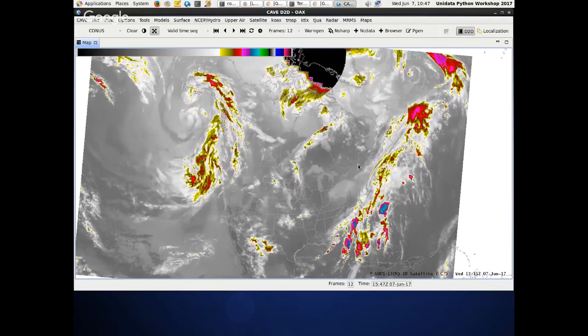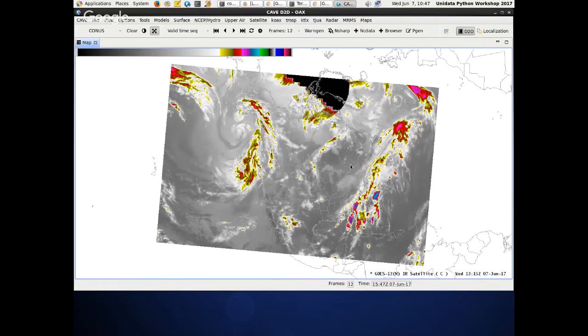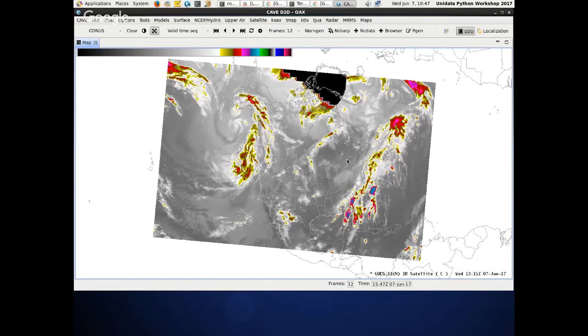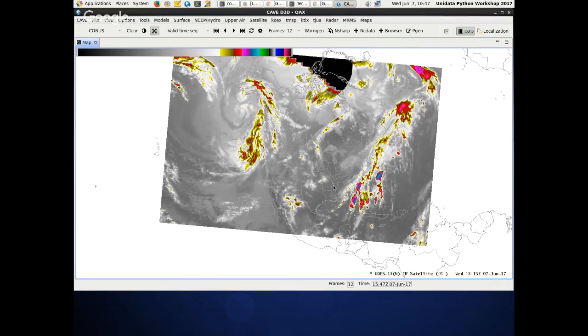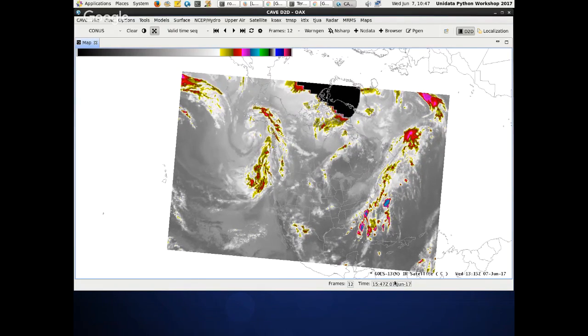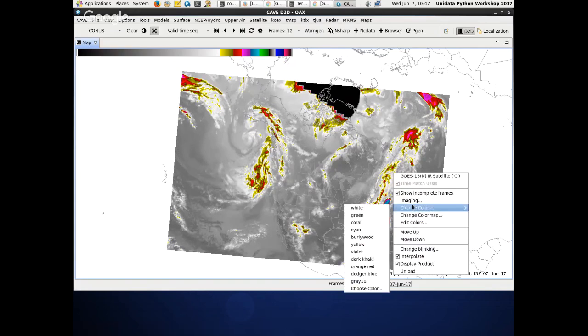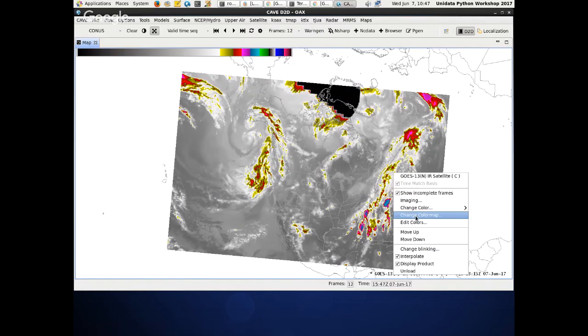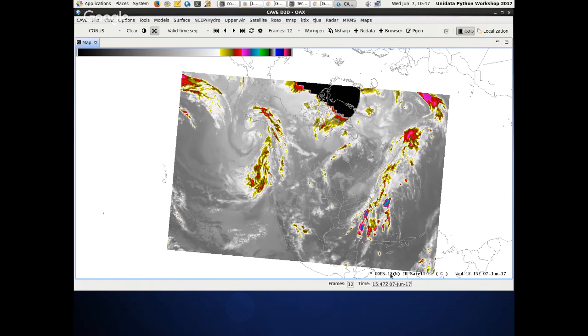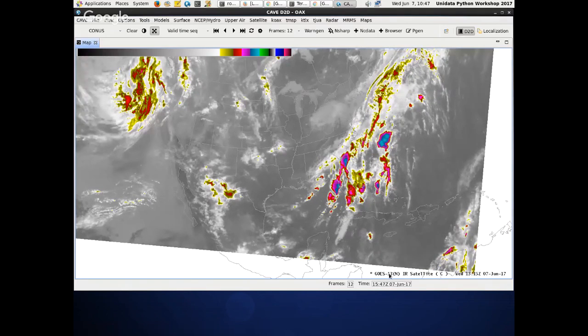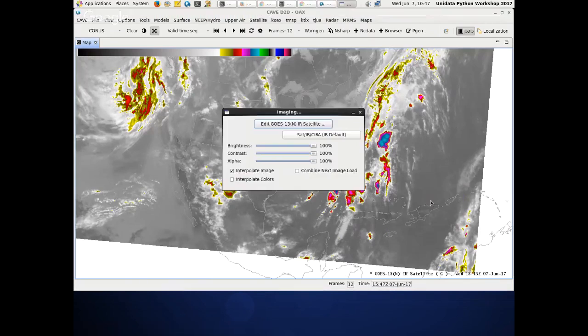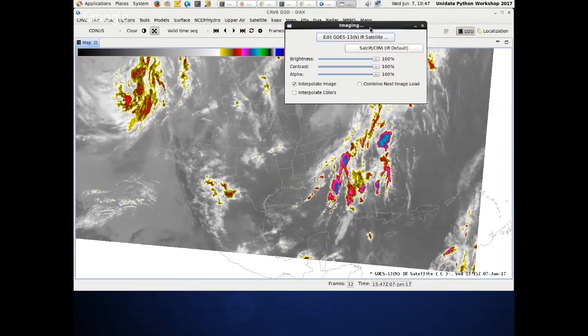All right, so when we're dealing with models, we're looking at either contour or images. When we're dealing with METAR obs and synoptic obs, we're dealing with point data. Satellite imagery is going to have some imaging and color map capabilities available in that right-click menu. So either of these two options, holding down right-click on the data resource in the stack and going to imaging, is going to bring up our brightness, contrast, and transparency and our interpolation.